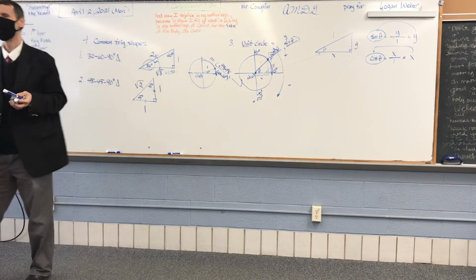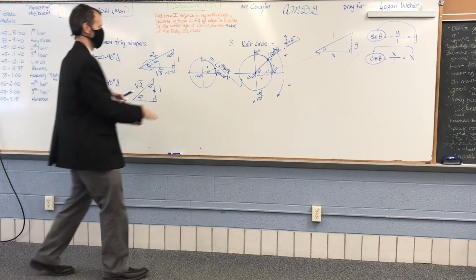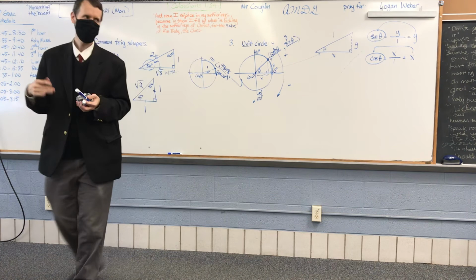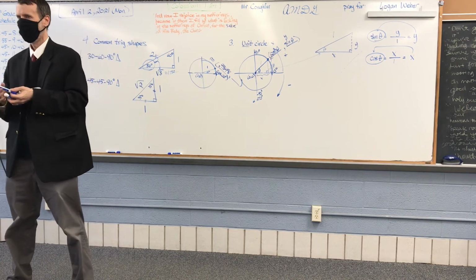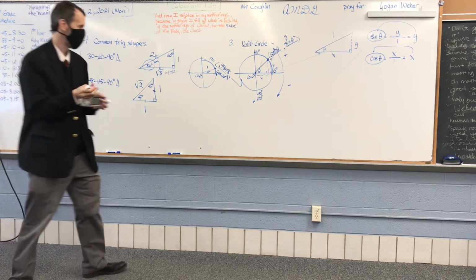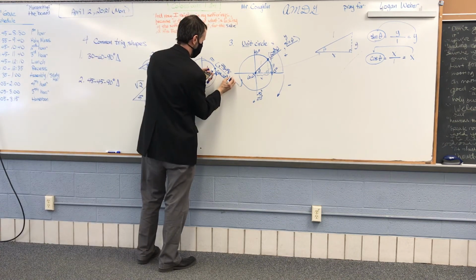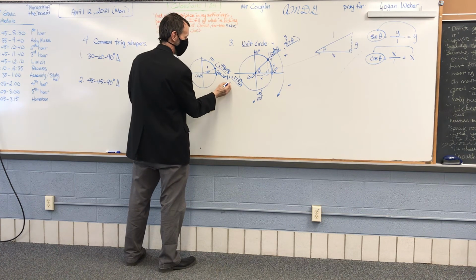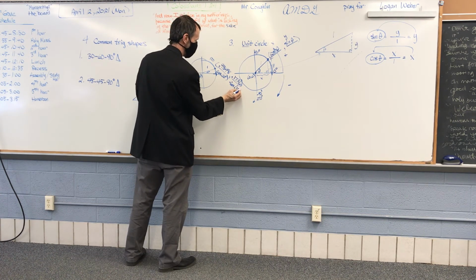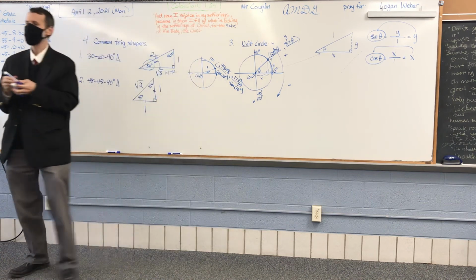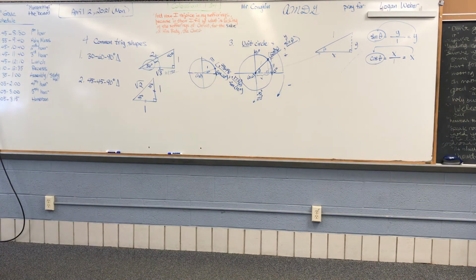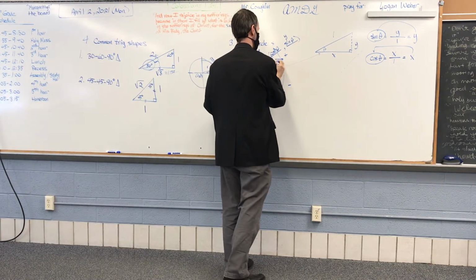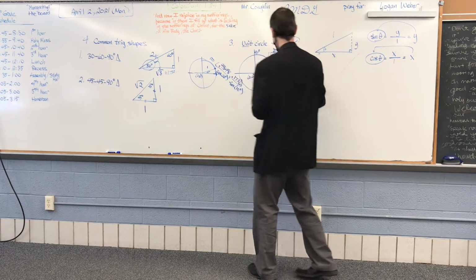Can somebody give me the height of that point? It's going to be pretty small. This is the height of 1, and it's a lot lower than that. I bet it's probably less than 0.5. 0.1736. How do you get that? Sine of theta. It's sine of the 10 degrees. That's how you find mystery points on the unit circle. Cosine is how far over it is. Sine is how far up it is.